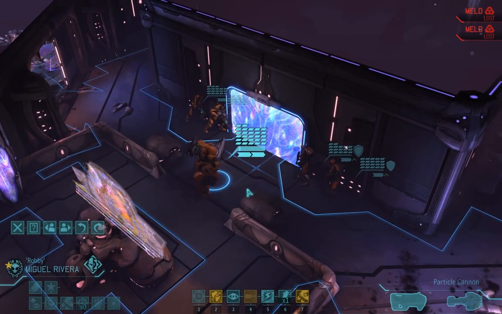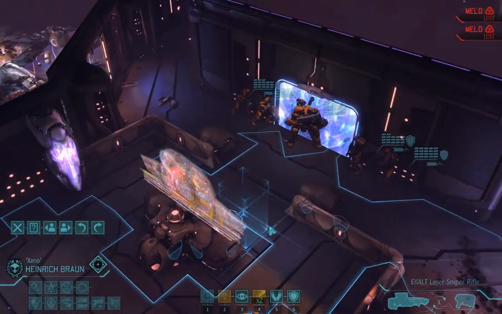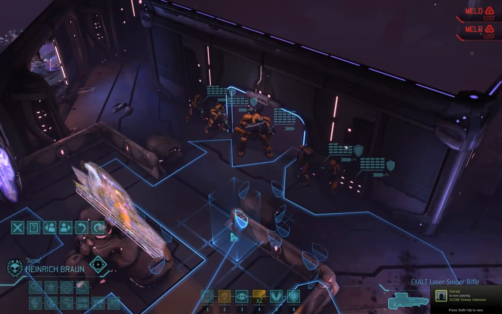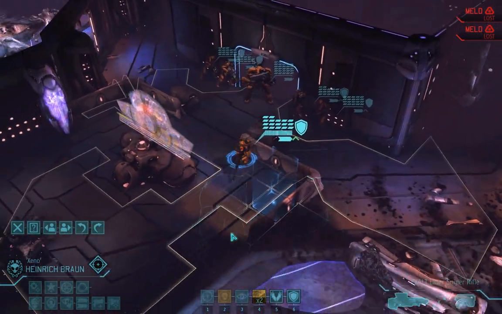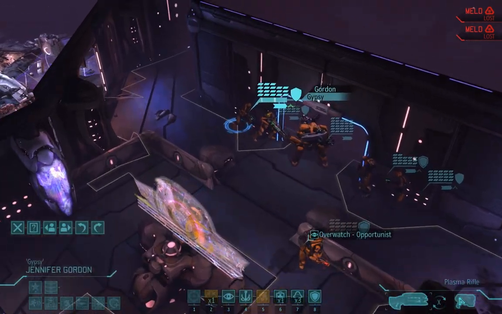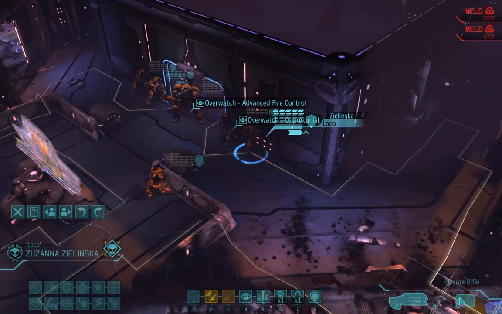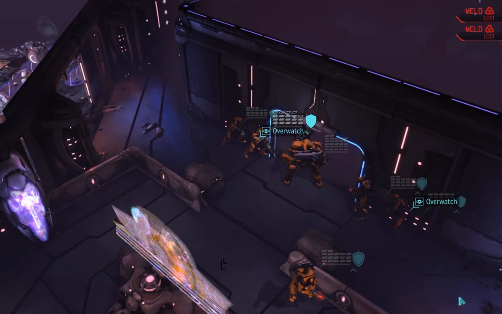Okay. And then the other sniper, it's hard to predict where they're going to be in there. And I want to be in cover, so I'll just go ahead and take this cover. Okay, and next turn we're going to open that door.